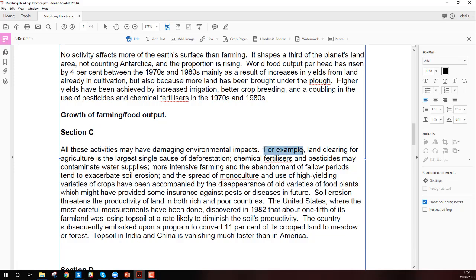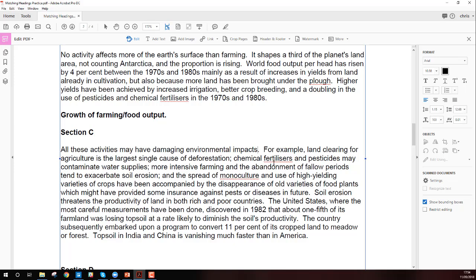So then you can see what they do here is they started off with for example. So from the writing course, you should understand that what is an example? They're supporting their main idea. So this should just be more examples of environmental impacts. Okay, so let's see if it is.